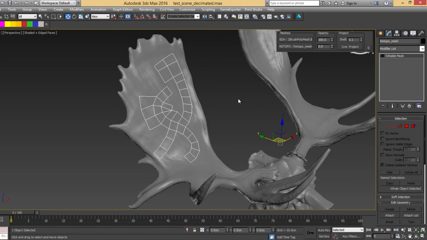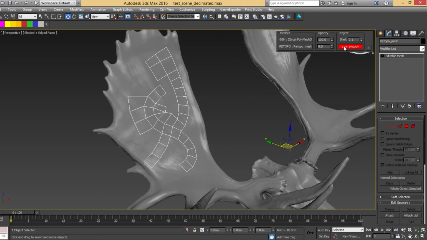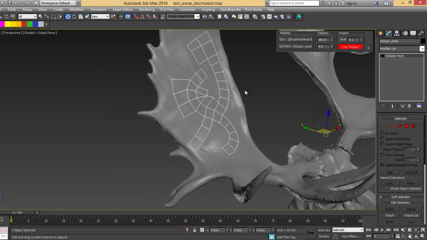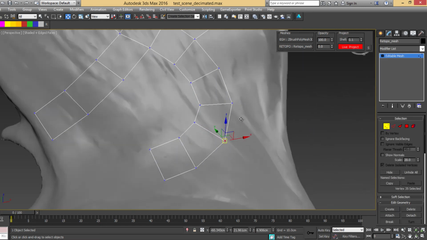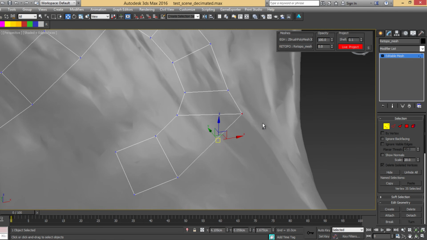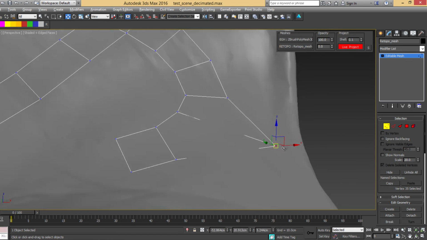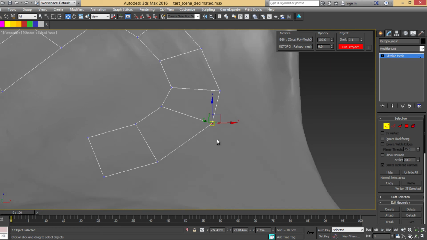So how it works is if I enable it, it will project on the high mesh everything that is selected, so I can move it around and it is projected.